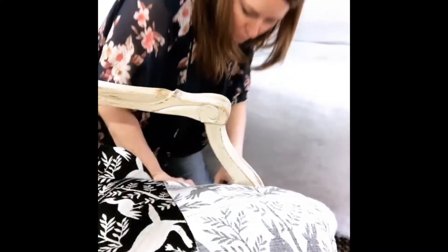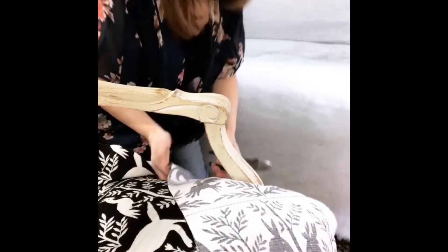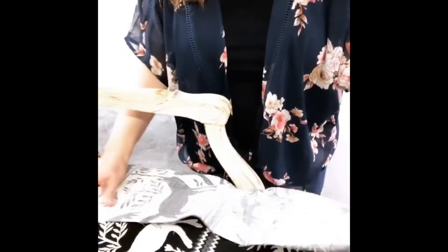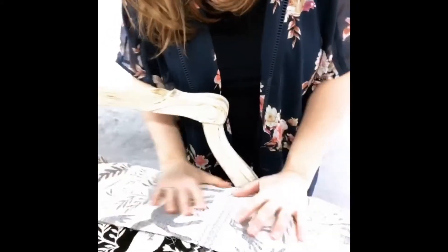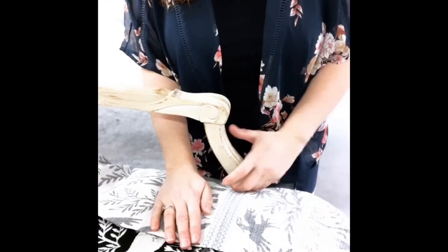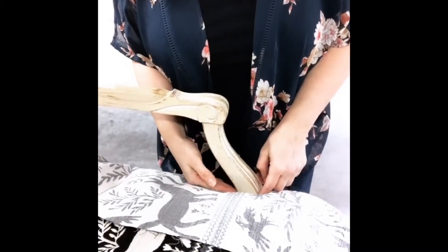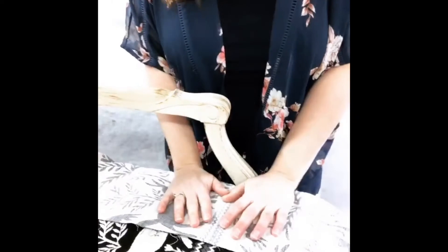So what I want to do at this point, now that you've got it pretty well forward and backwards, is pull that temporary tack — see how easy that was — and then fold the fabric like this. Keep it where it needs to be, but like that. Now you can get at it in a perpendicular line and you won't run the risk of being off. And especially on this fabric with the stripe, you really can't be off.